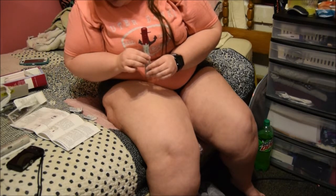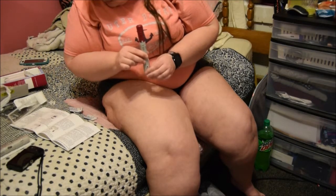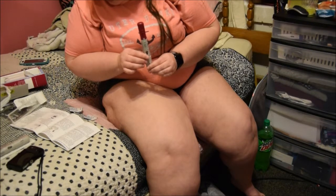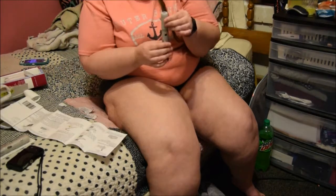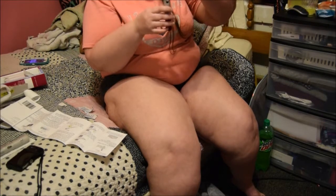Turn the pen over and hold the gray cap pointed down. Okay. Check to see through the window on the side of the pen to make sure the liquid is clear and colorless. So I hold it this way, right? And then I take the top off for this one first.